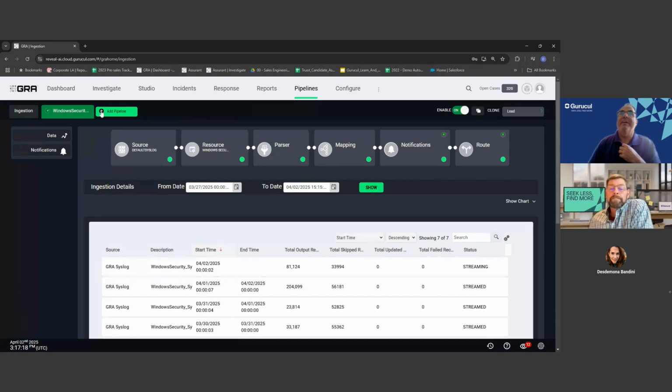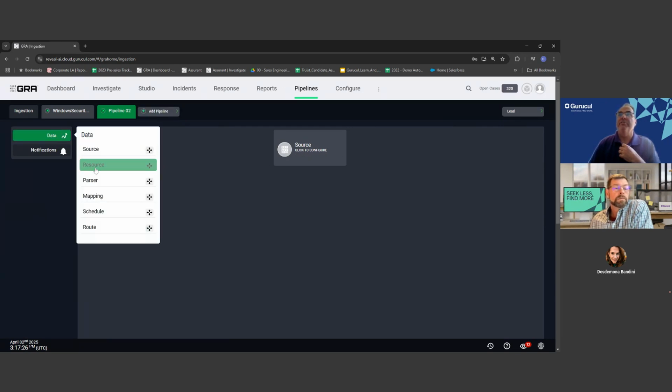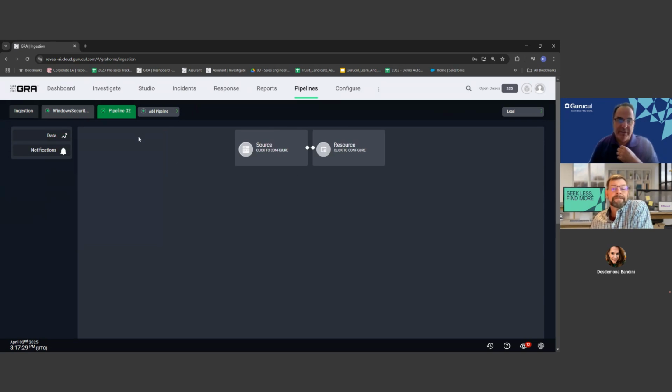That's right. And I can come in here and just add a pipeline from scratch and start adding the data and the sources and the resources that I want to build here. So to your point, it is native with the tool. It's organic with the tool. I'm not going to make you slog around in a number of config files on a server somewhere or on a data platform where you're actually receiving all of that data. I'm going to give you a graphical user interface to start building these pipelines out and using those grok filters to build in exactly what it is that you want to shape and exactly what it is that you want to ship.